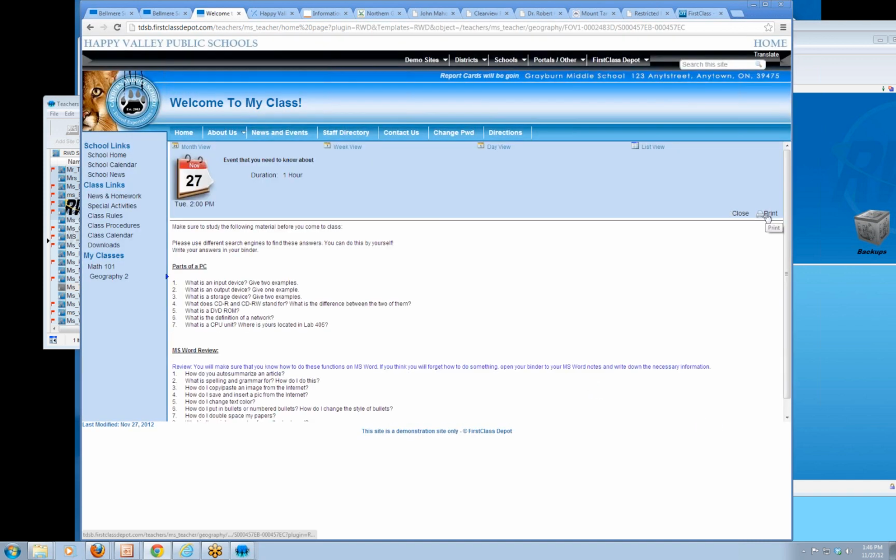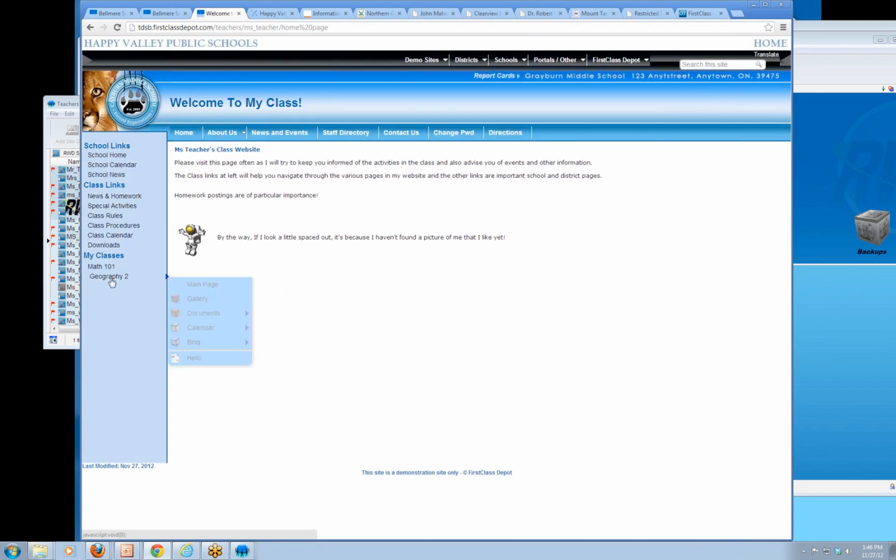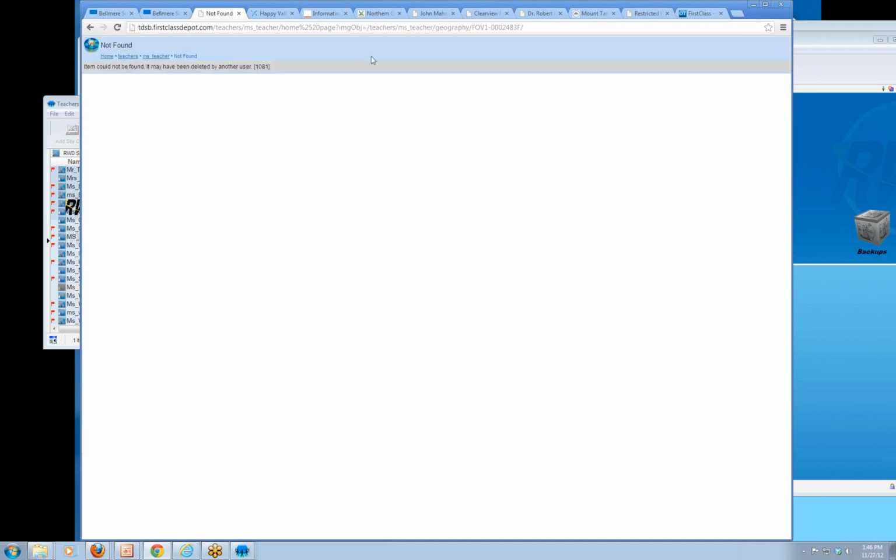There's an event that I need to know about. And by the way, when I click it, it's going to open up the event. Exactly, and it's printable. Same deal. I can also navigate around the calendar. And if I click on the main page, it'll take me back to where I was when I started, where this link was. But the gallery has some objects in it, but you'll notice that it does not list, oh, just pointing out the documents, there's the PDFs that will open up or download depending on what my computer's set to do. The gallery has objects in it, but it doesn't have a submenu.